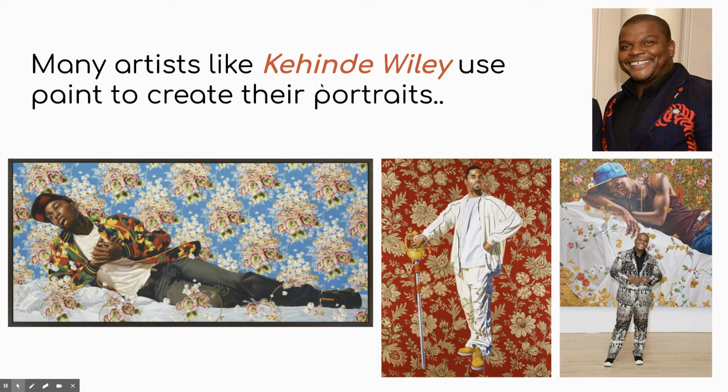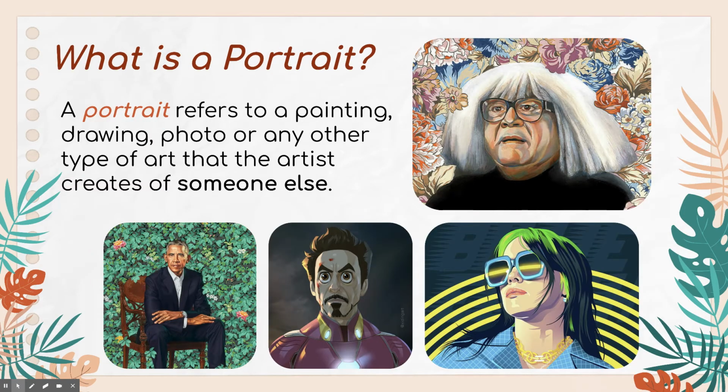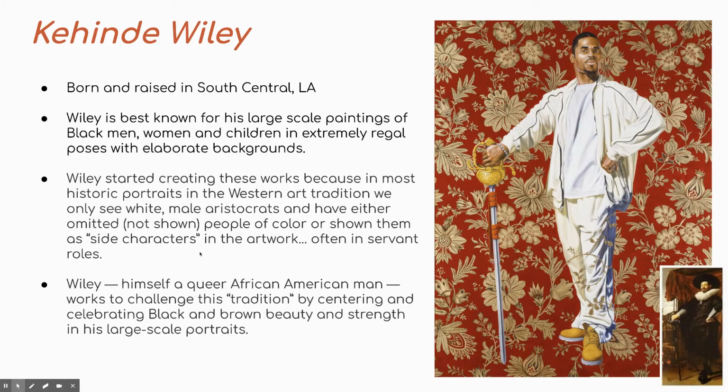Many artists like Kehinde Wiley use paint to create their portraits, and that's probably where your head might go when you think portrait or artwork: paint. His portraits are very special because you might recognize his portrait of Barack Obama that he made for the previous president. His artwork is special because he is best known for large-scale work of Black men, women, and children in extremely regal or royal poses with elaborate backgrounds.